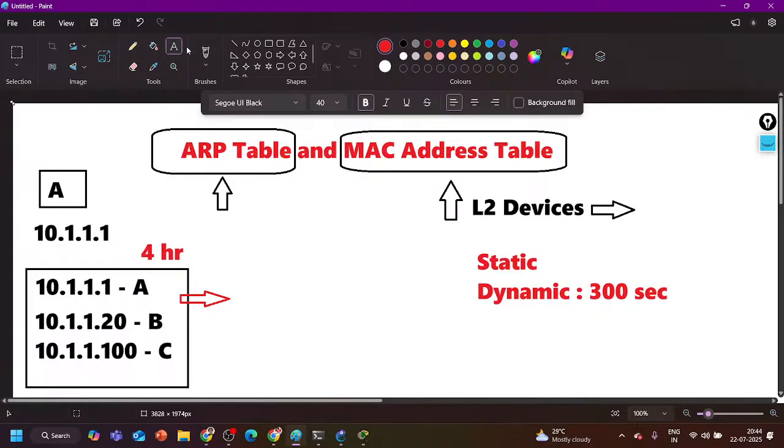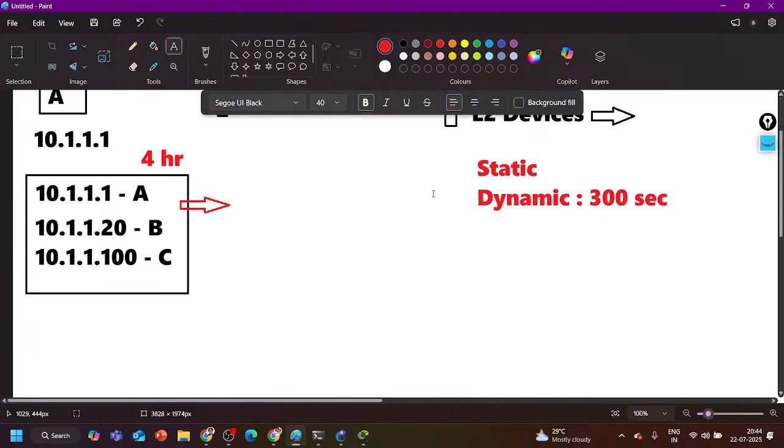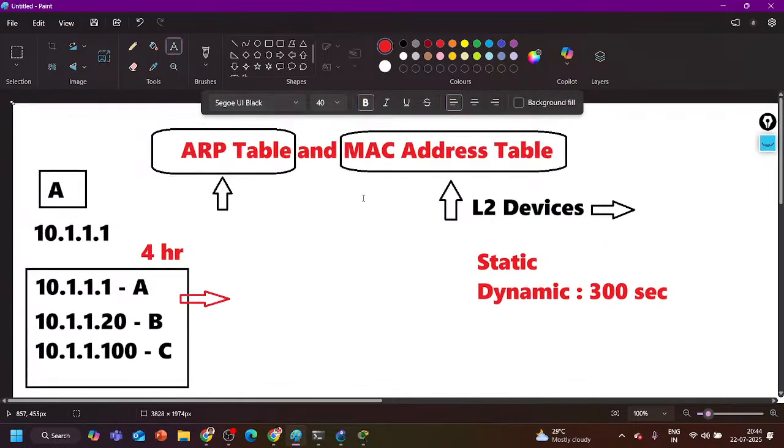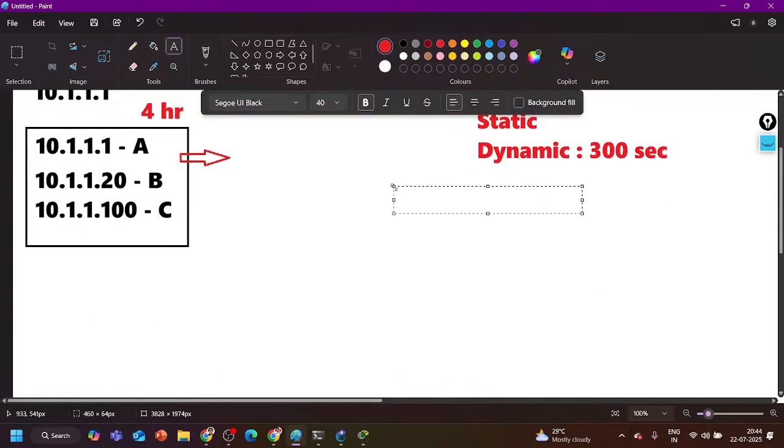Next question: how does a switch build the MAC address table? How does it learn the MAC address dynamically? From the source MAC, very good. This is the first function of a switch, learning source MAC addresses.